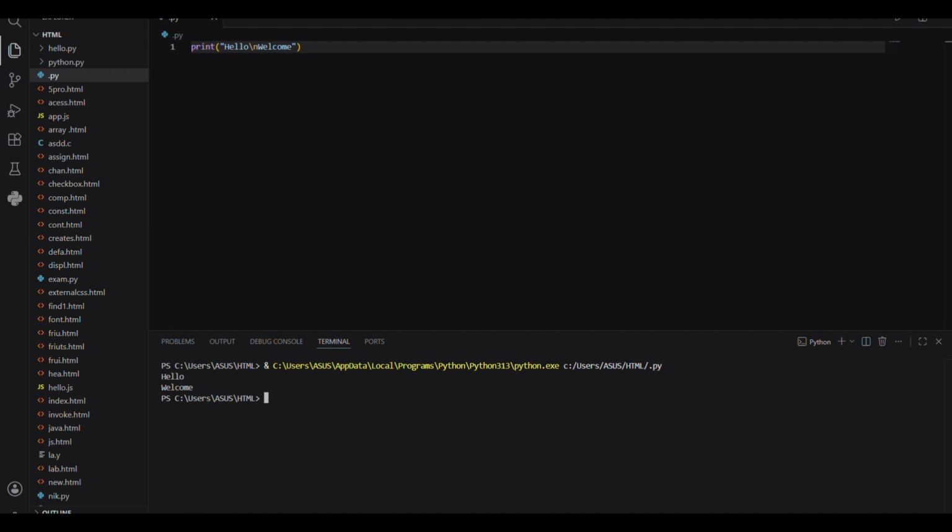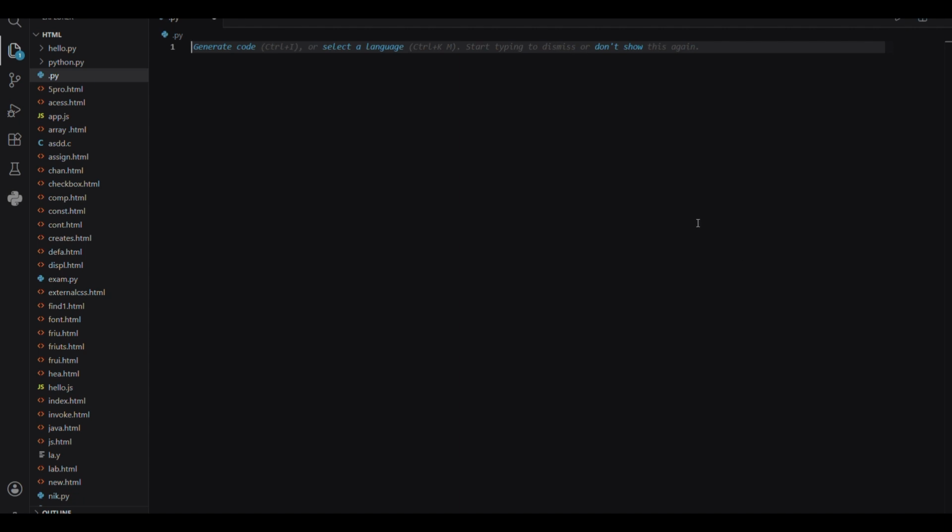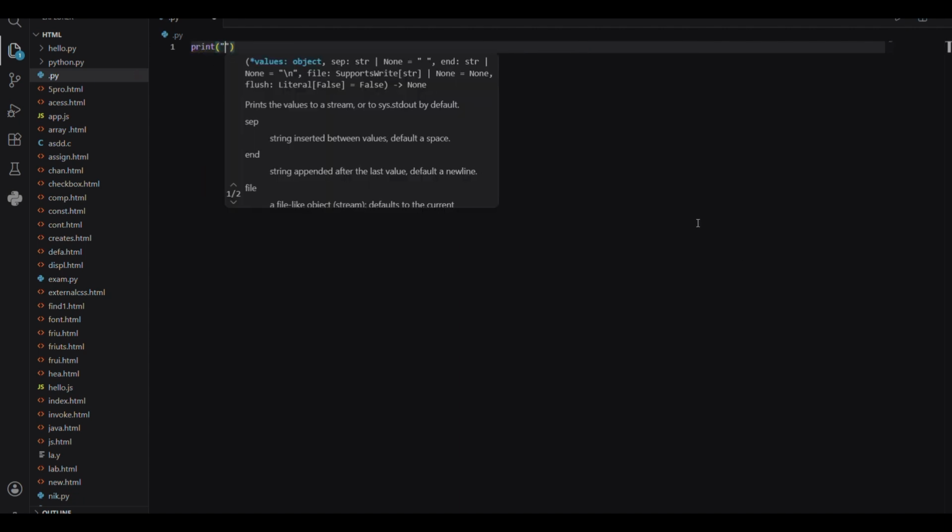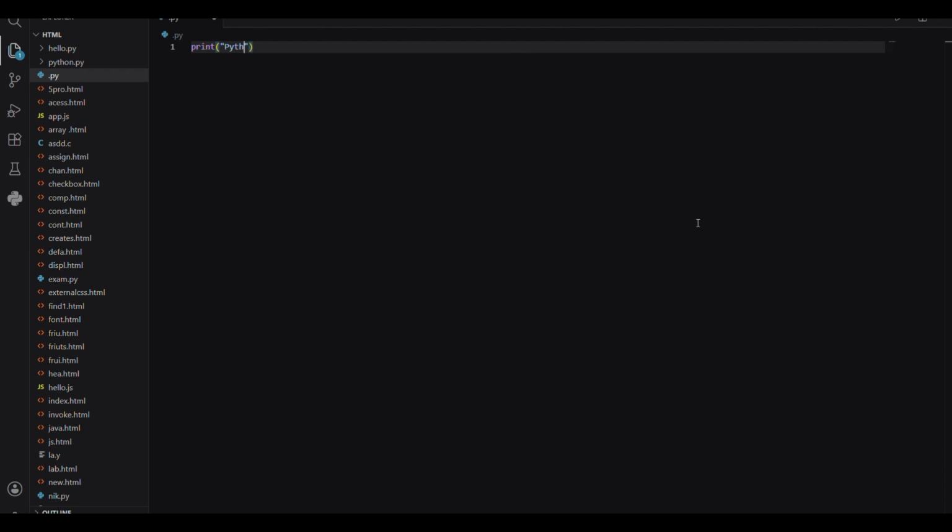Now let's see the tab character. Suppose, let's take an example, print Python, backslash t, program.